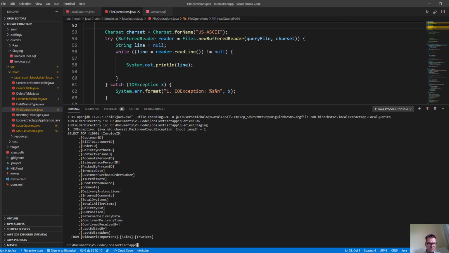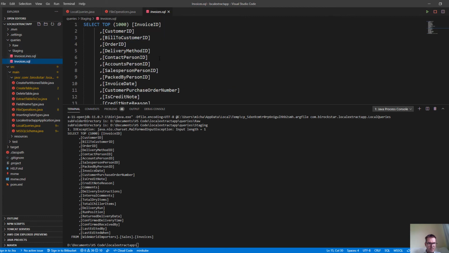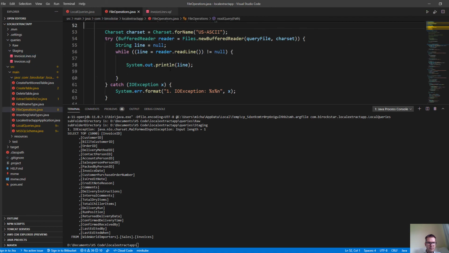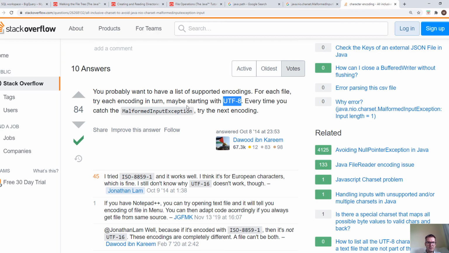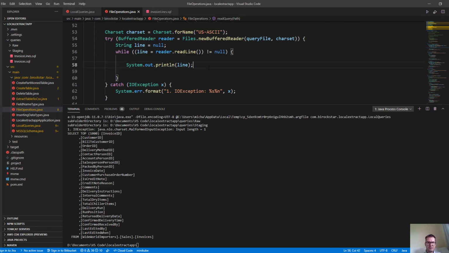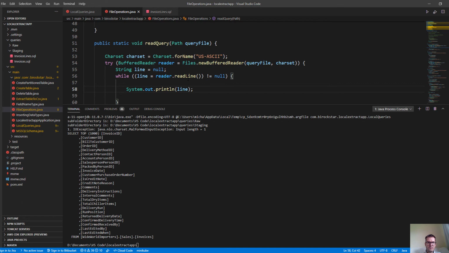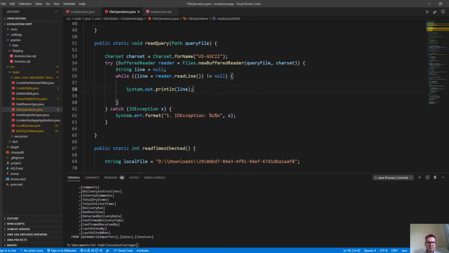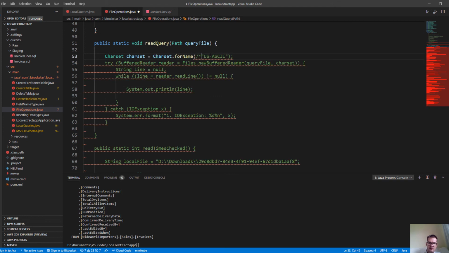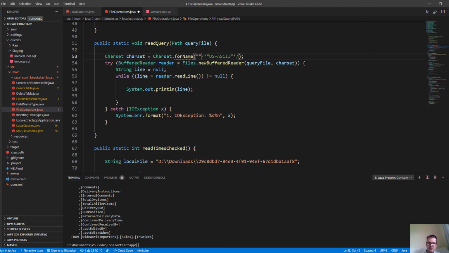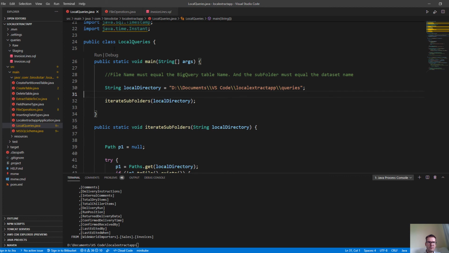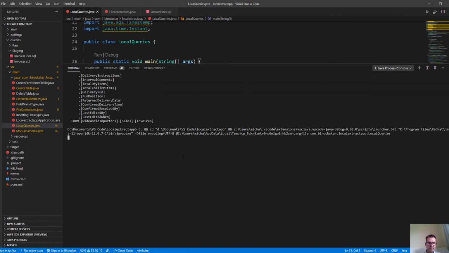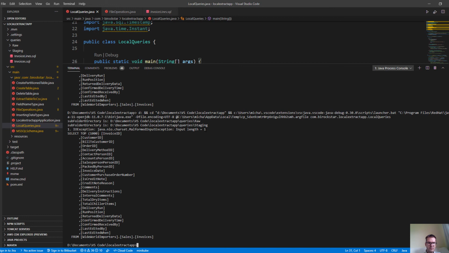So there's something not happy there. Input length equals 1.